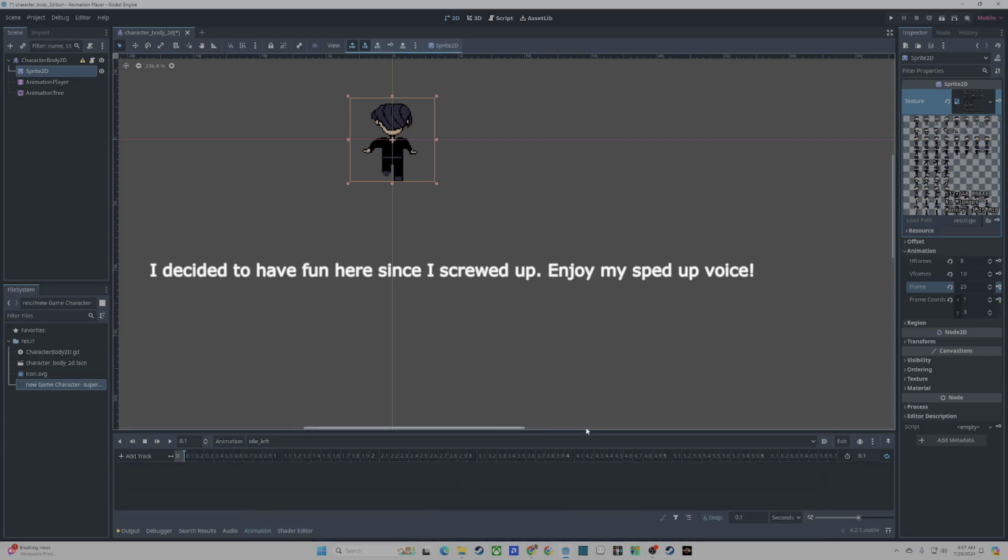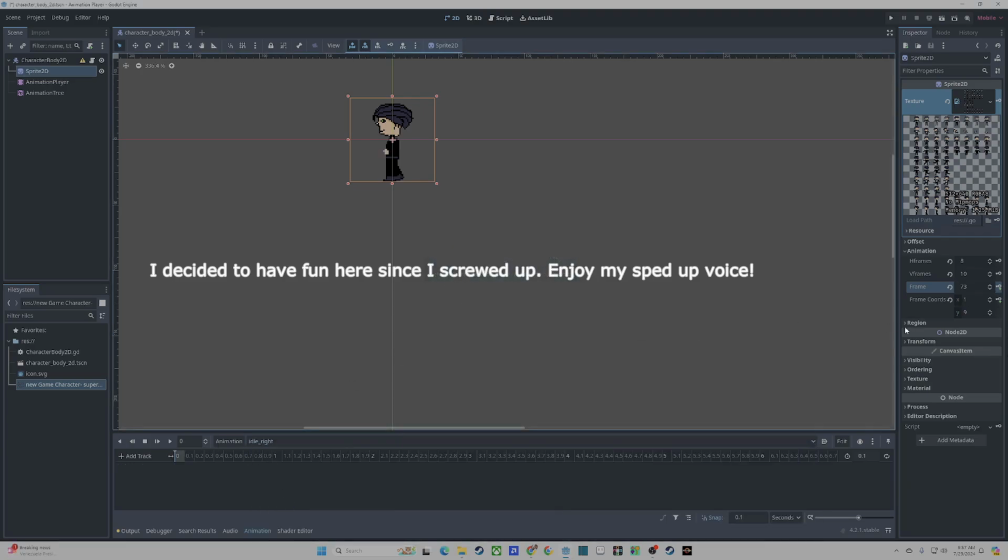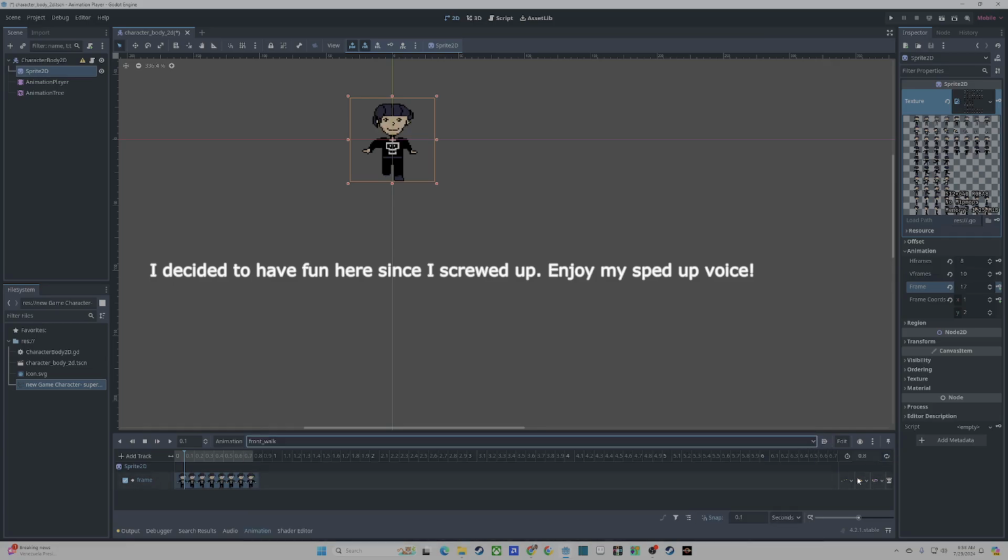So let's see, idle left here. Gotta find it. Pretty sure that is 72. That's correct. Keyframe it. Okay, idle right is 64. Keyframe it. Good. Okay. Make sure you set on looping for all of these, and that you don't want to mess with any of the discrete things down there as well. Okay, make sure I have all these on looping really quick.